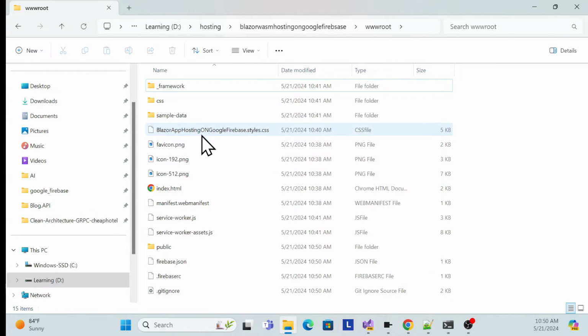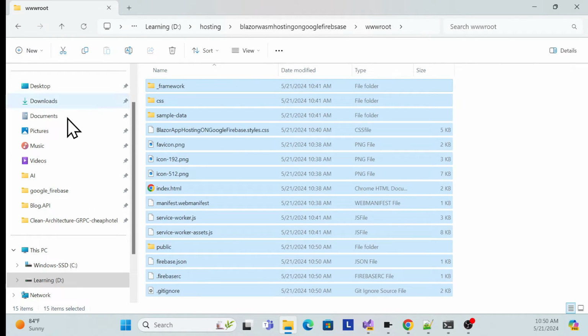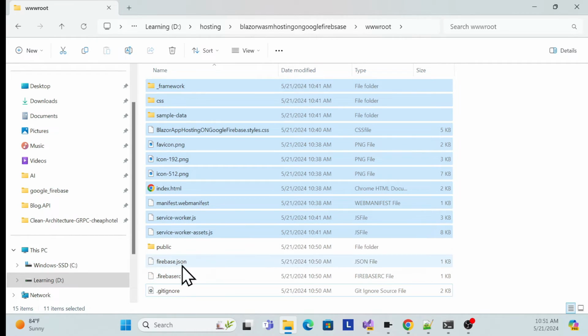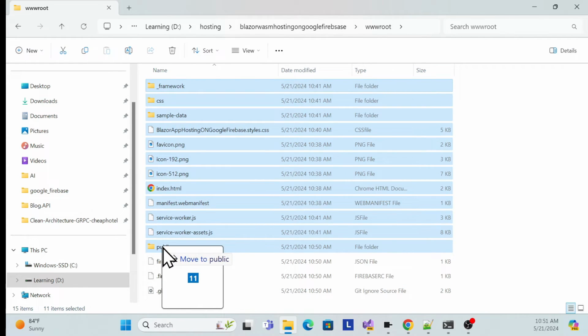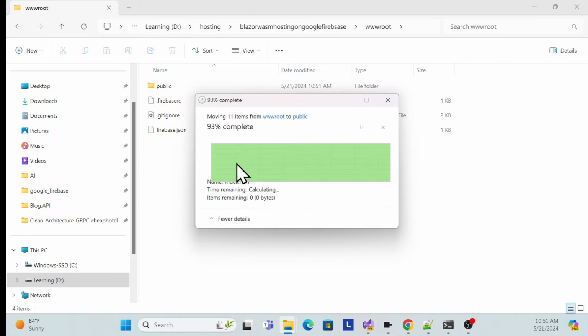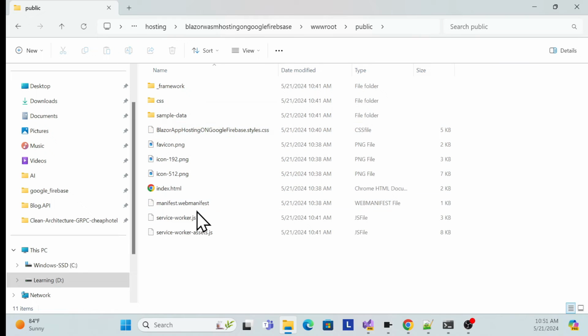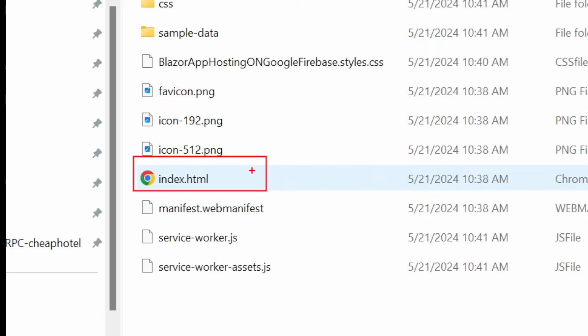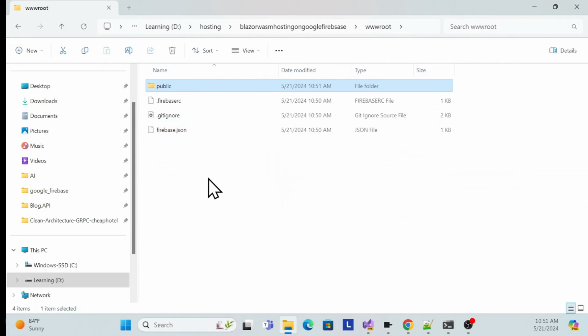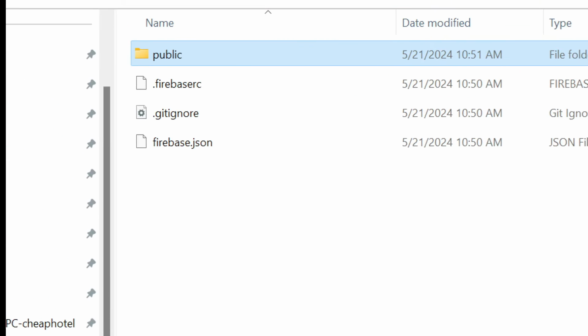So what we have to do is something over here. Let me select all first. Just select all, and whatever newly created file, that Firebase file, just unselect that. So these four files I just unselected, and move all these things into our public folder. So let me move it to this. If they ask, do you want to replace, yes, I want to replace, because the public folder they created already has this index file. So that index file we have to replace with our index file.